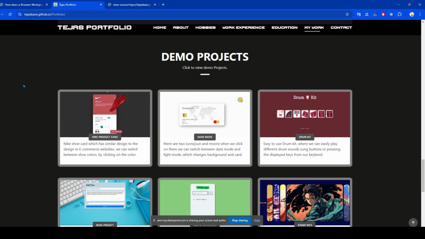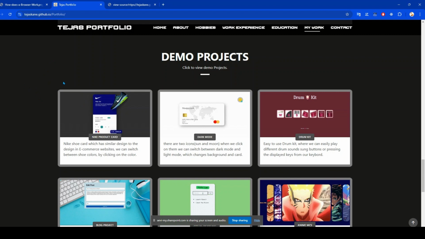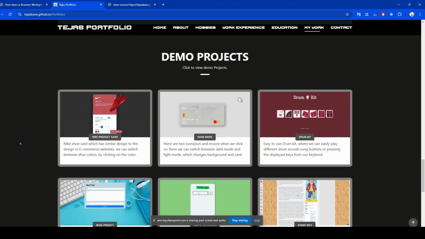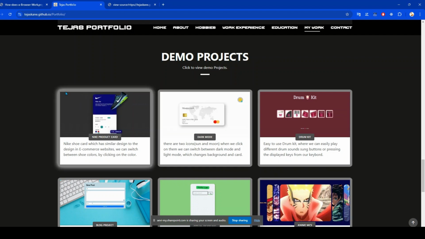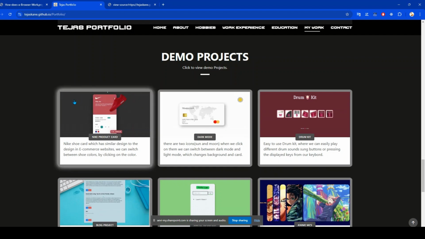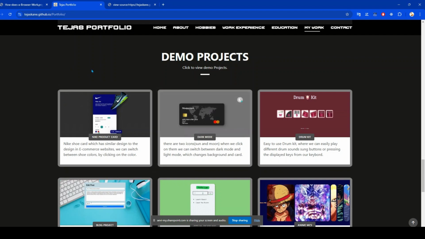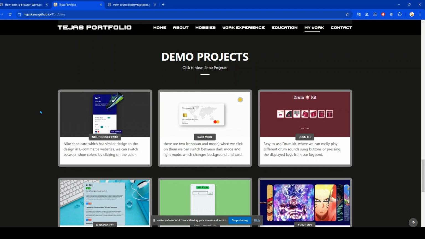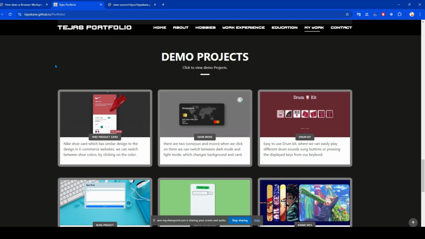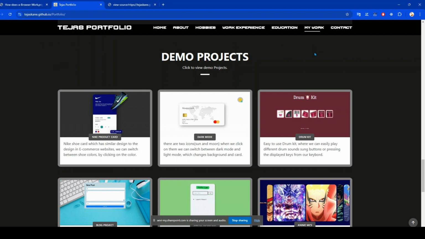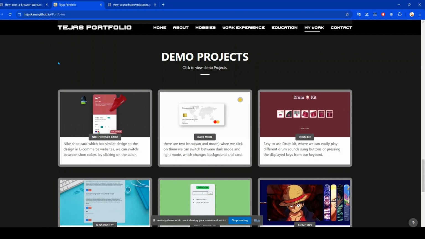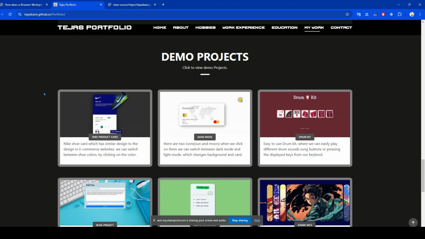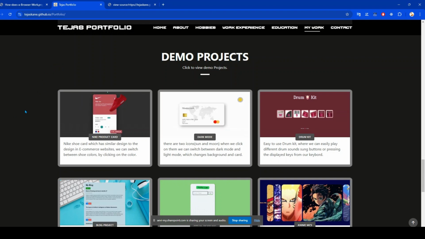One more thing I can show you is that if you hover over some of my projects, you can see it's been highlighted, a bit brighter. This is done with a combination of JavaScript and CSS. We'll see this later down the course. That's it. I'm hopeful that if you complete this course, by the end of it you will be able to build your own portfolio website, maybe even cooler than mine.